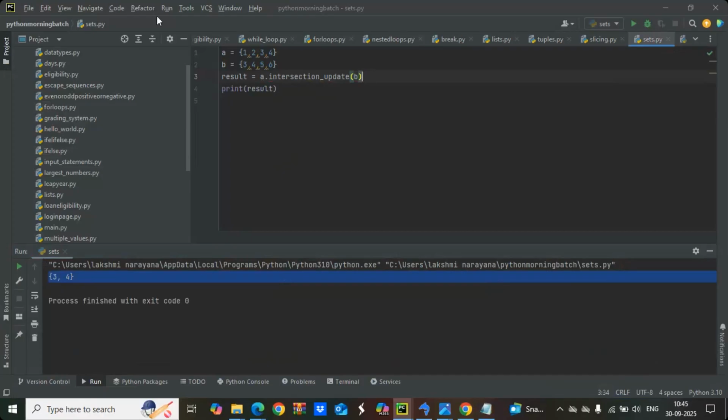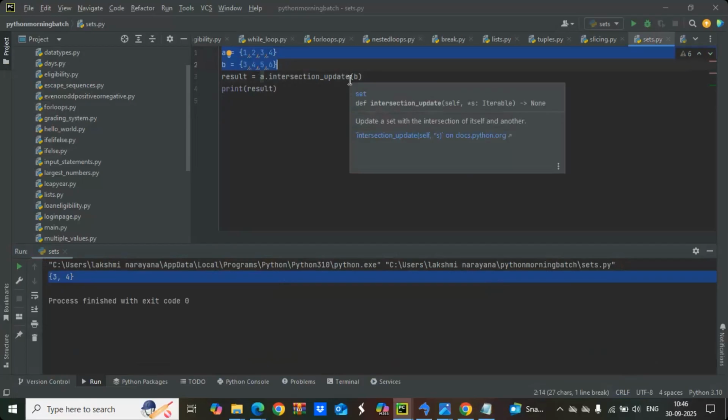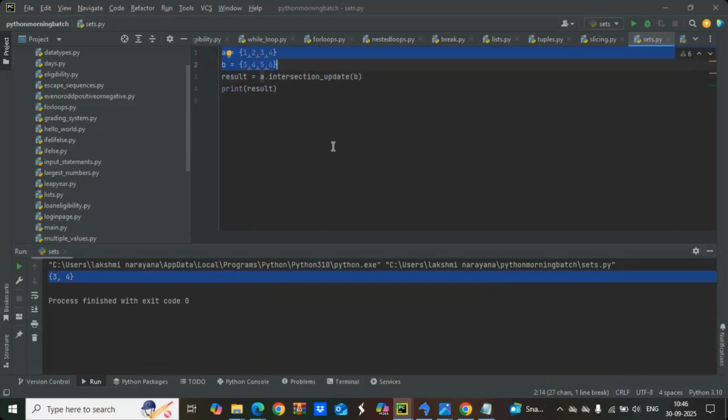So firstly we can take the two sets, and then next we can write a dot intersection update. So dot intersection update updates A to contain only elements common to both sets.